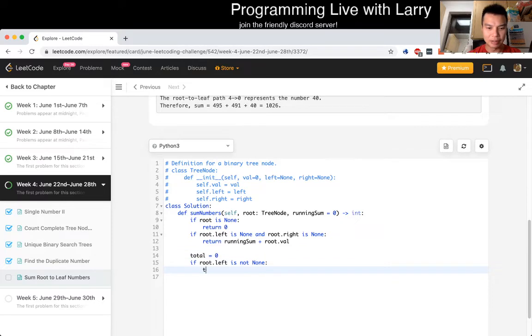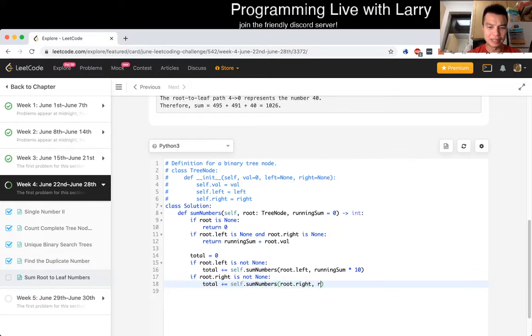If root.left, we add to it the recursion, which is self.sumNumbers of root.left and the current running sum times 10. If root.right is not none, then we do the same thing for the right side.